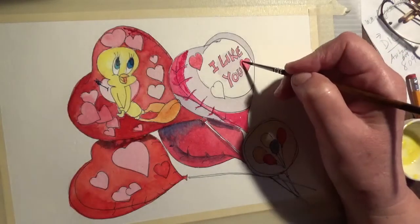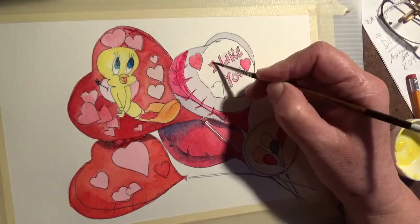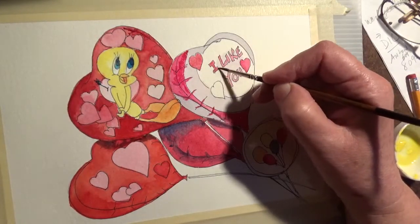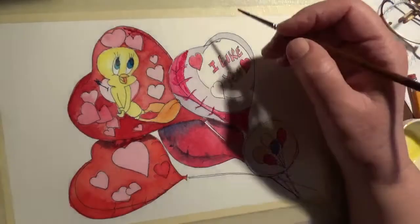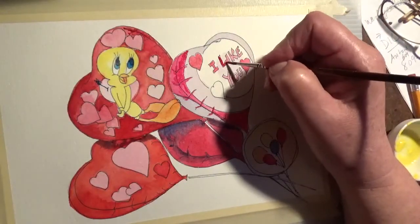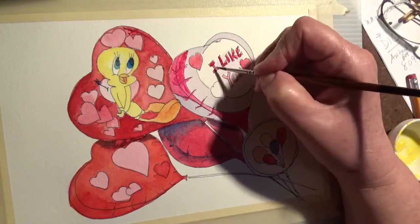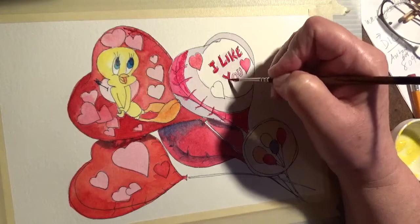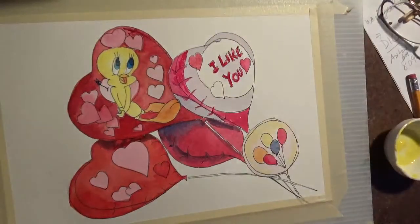How about, what about our heart? See if we can darken that a bit. Maybe even our lettering would be nice to make it darker. These are all the little details, and you can really change it to whatever you like.